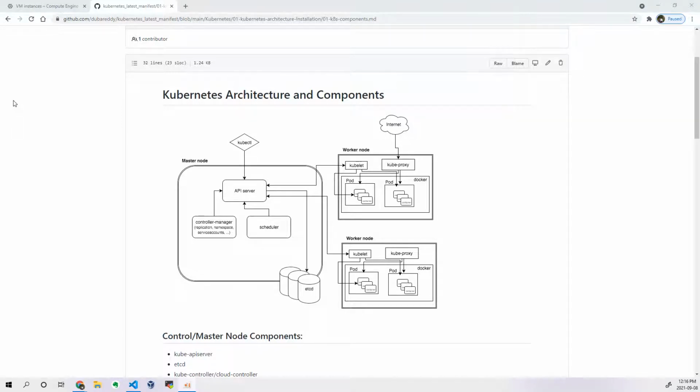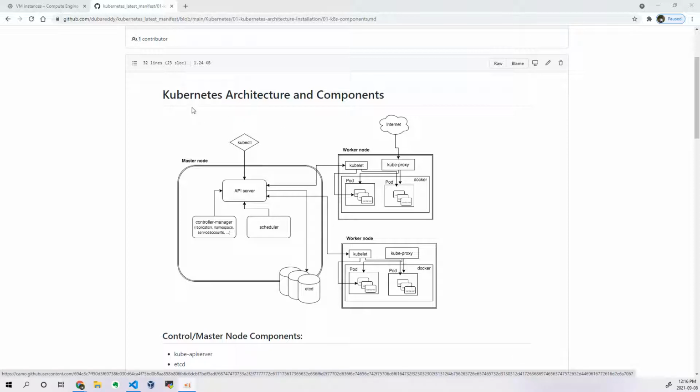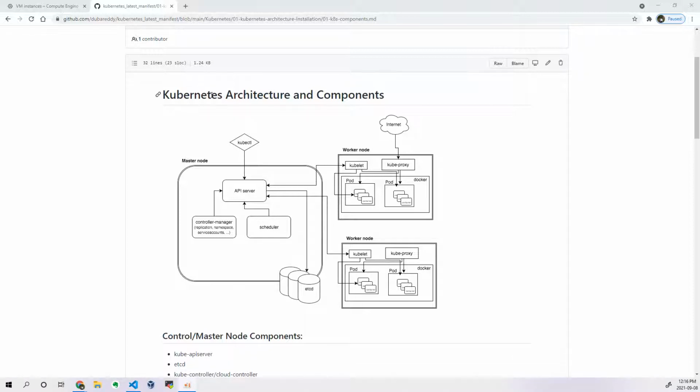So today we are going to discuss, as a part of Kubernetes deep dive, the first thing: we have to understand the Kubernetes architecture and its components, and then we will see how to install Kubernetes on-premises using different container runtime interfaces. We will discuss later what a container runtime interface is, and how many ways we can integrate container runtime interfaces into your Kubernetes cluster.